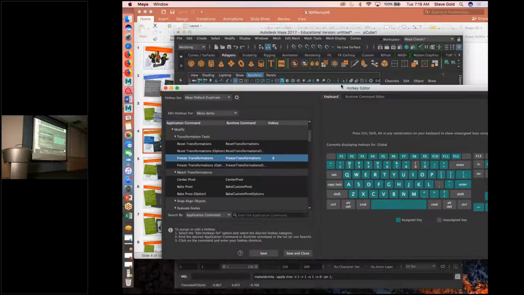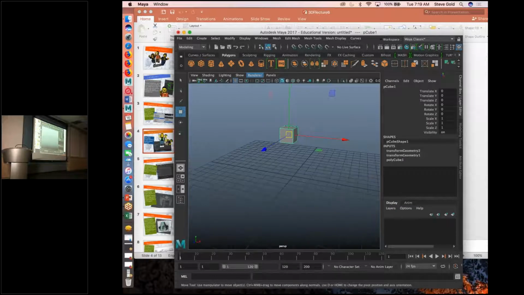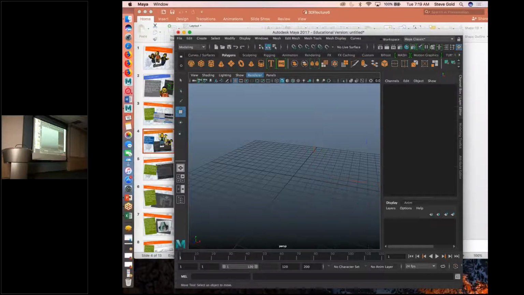Now, if you have a hotkey and you don't want it, also very easily dealt with. You just click that little X. That gets rid of the number there, and then that goes back to available. And then that's no longer a hotkey, because if I move this thing, generate some transformations, and press 8, Maya goes, so what? Make sense? Hell yeah? There we go. So hotkeys are your buddy, and you can make a whole bunch of them for whatever it is you need and whatever it is you do.